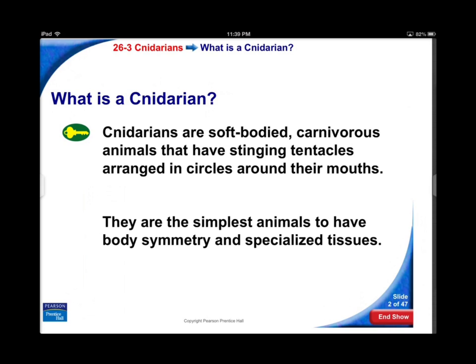They're soft bodied. They're really not much different from an anemone, except that they're sort of living in a hard shell that they build up. So, cnidarians are soft bodied. They're carnivorous, they have stinging tentacles, and their mouth is kind of in the center. What's really gross about cnidarians is that they really only have a one-way digestive tract, so anything they eat will be more or less expelled out their mouth once they're done digesting it. They have a really simple body plan. It's all about radial symmetry with these guys, and they do have specialized tissues for digestion and reproduction, stinging, and so on and so forth. So we'll get right into this.